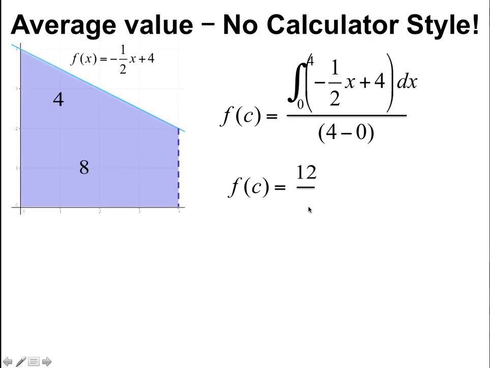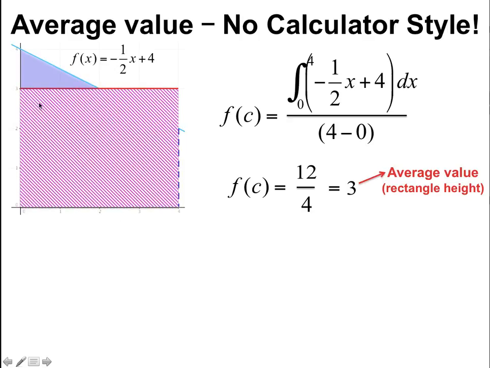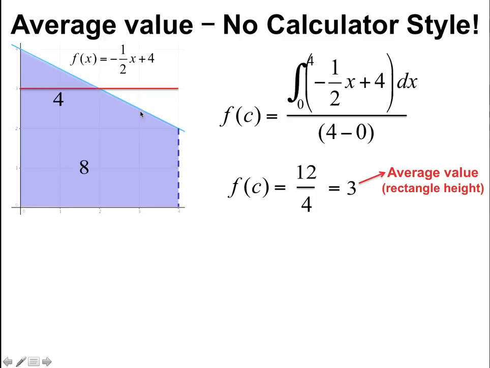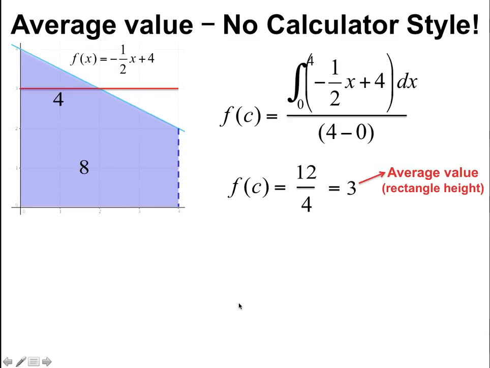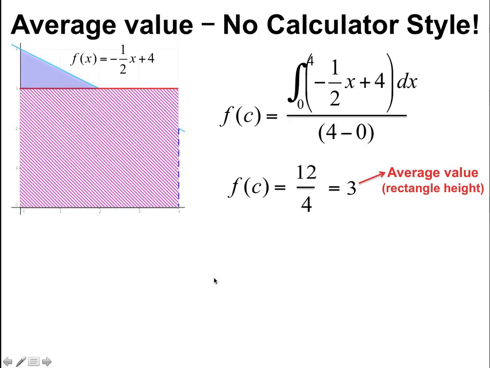Then if I divide this by the width of the interval, 4, what this is saying is the top number says give me a rectangle with area 12, and the bottom number says with the width equal to 4. That means the height has to be equal to 3. So I need a rectangle here with height 3 and width 4, and that's going to have the same area as that purple trapezoid. If you notice, that average value of 3 yields a rectangle, and I could take this purple slice and stick it in here to fill up that rectangle. Okay, so the average value is 3.